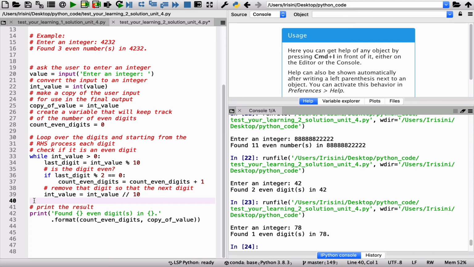In the next unit, we will look at Python data structures. Up to now, we have been looking at only variables that contain single pieces of data: one number, one string, one Boolean value. In the next unit, we'll look at storing multiple pieces of data using a single variable name. We refer to those as data structures. So I'll see you in that unit where we discuss and solve problems using Python's built-in data structures. I'll see you then.